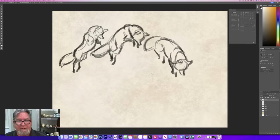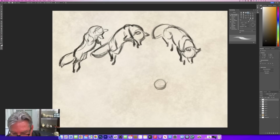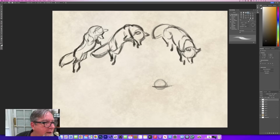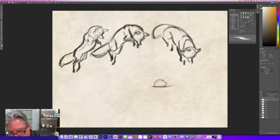So here, there he is diving up in the air. So this is really where doing these gestures really comes in handy. Let's have him go right into the snow. There's the snow right there. Whoops, that's a giant eraser. This is where doing these gestures really comes in handy, doing things like these thumbnails. There we go. Get all kinds of compression right here.